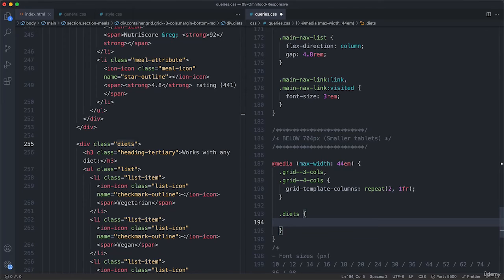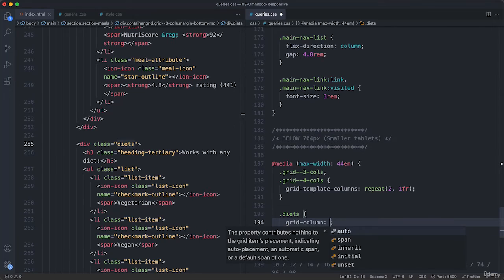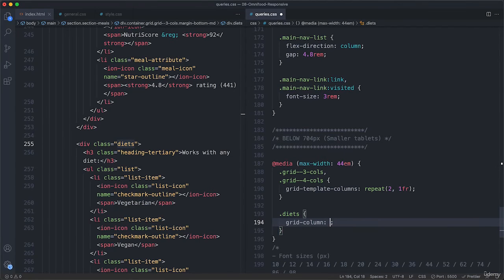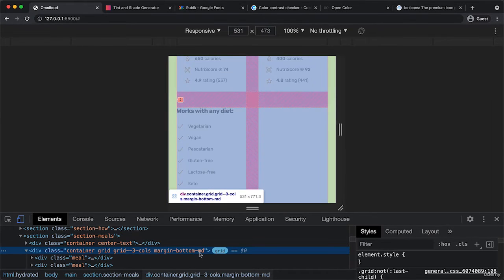And so let's do what I just said previously, which is to span this column all the way to the end of the grid. So that is, remember, grid column. And then we can say that it should start at 1 all the way to the end, which is, remember, -1. Right? So for now, that still looks the same.